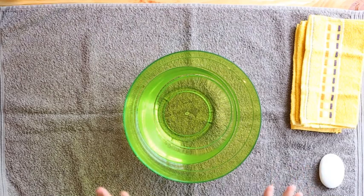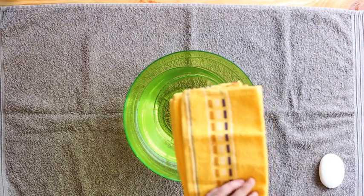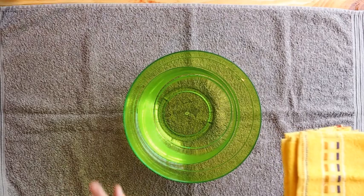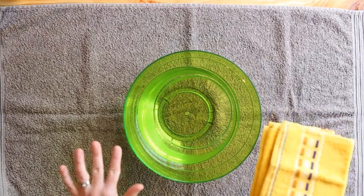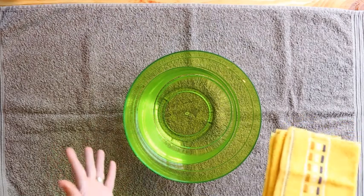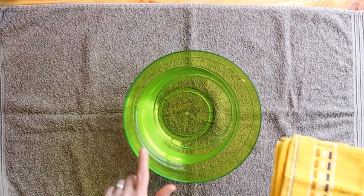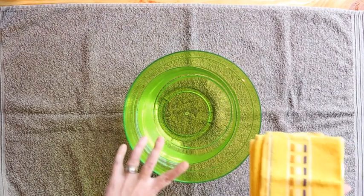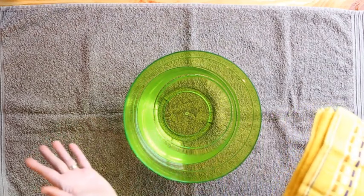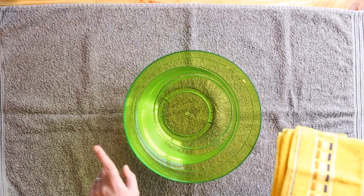I want to find in between these cloths the dirty one. Because sometimes at home you will find that a face cloth or a dishcloth needs to be washed. If you give it a wash with soap, it smells much better and everyone is happier, especially as you walk into the kitchen. Have you smelled that?